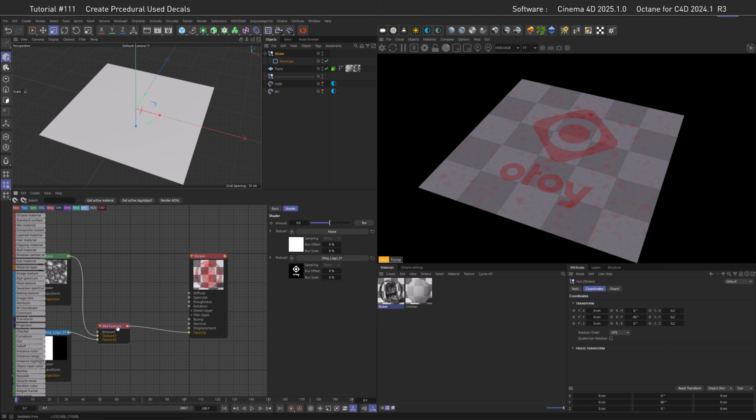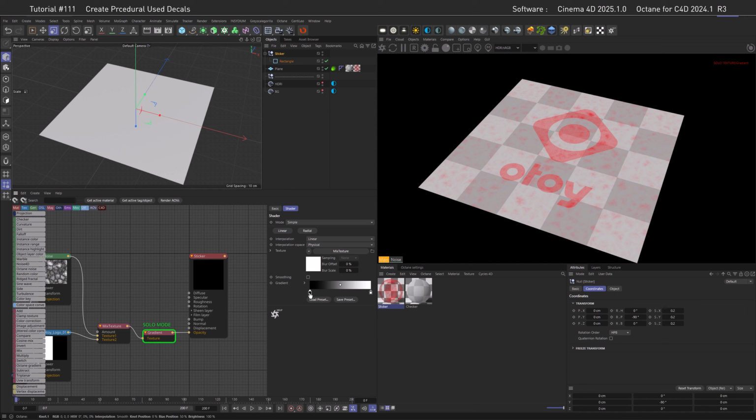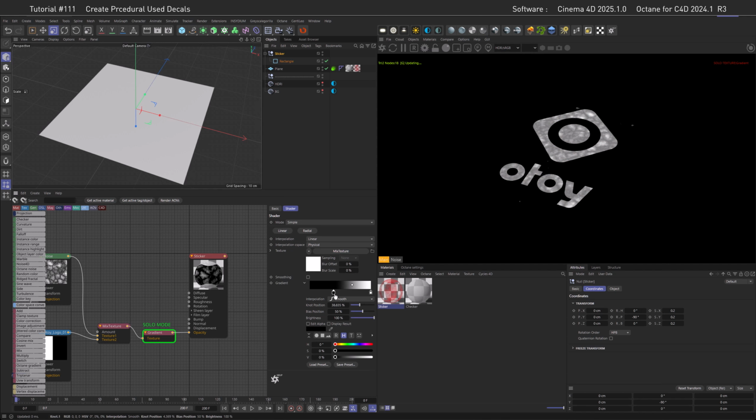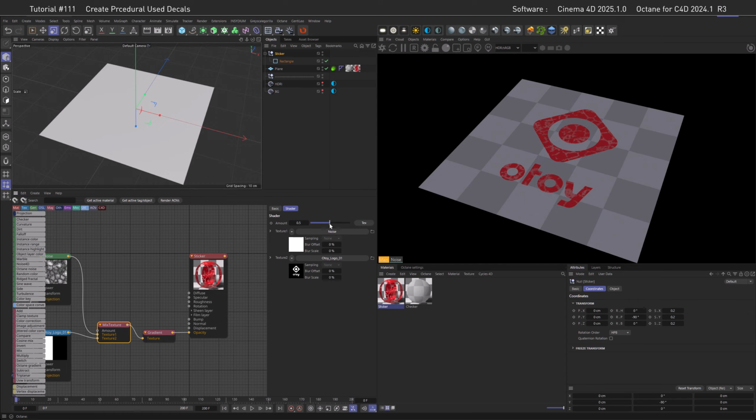To get there, we need to bring in one of my favorite nodes, which is the Octane gradient. To show you a little bit better what we are doing, let's go into solo mode here and move those knots. Here we go. Basically what we need to do is increase the contrast around 50%. So I'm going with the black knot to 45 and with the white knot to 55. Here we go. You can already see where this is going, so let's go out of solo mode here, and now you have your crackles, and you can change those by moving the amount slider in our mix. Let's go from a perfect texture to a dissolved one. Very nice.